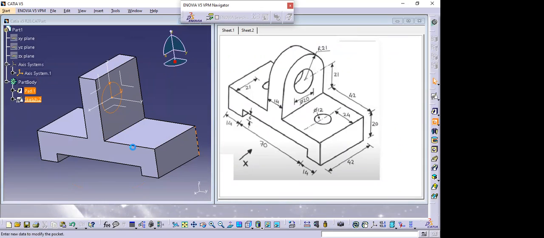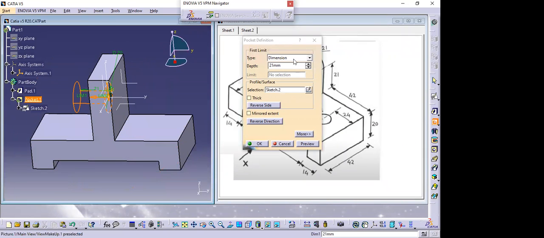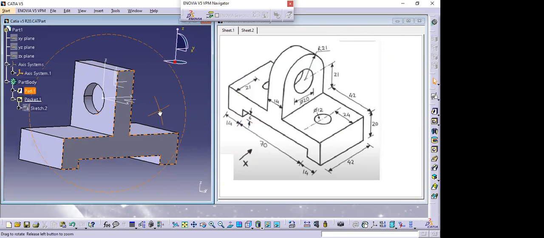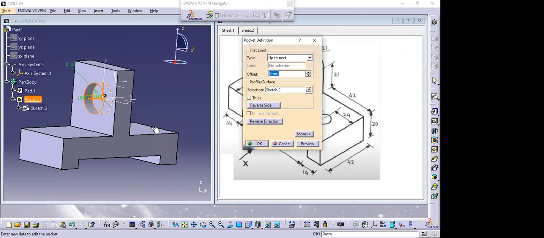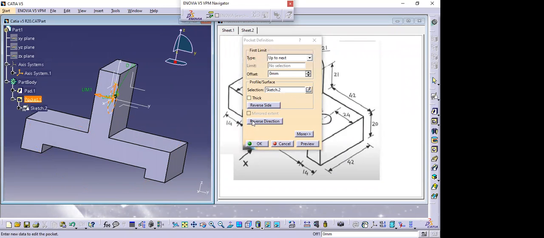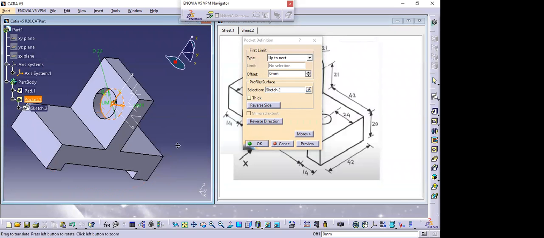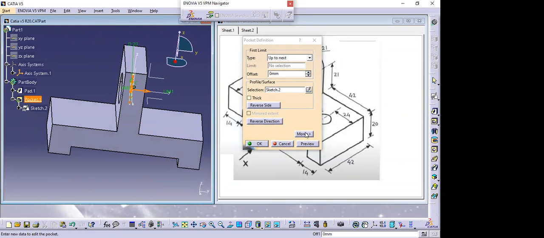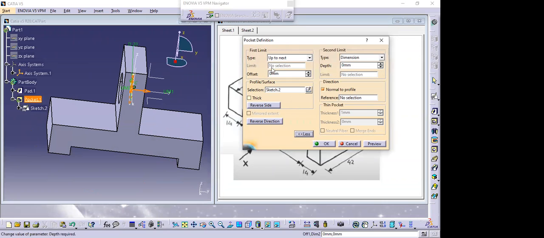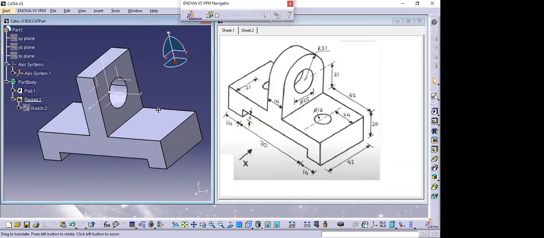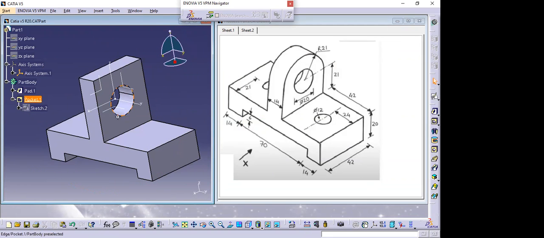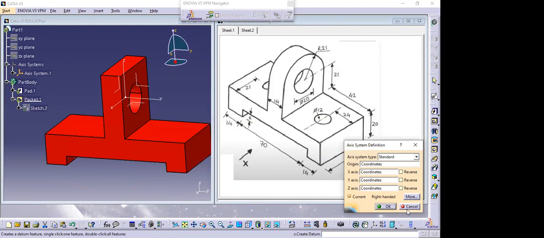So this will be done here, up to next. Okay. Because we are at the center, not reverse side. We're at the center. Okay, because we are at the center, that's the reason we use these options.